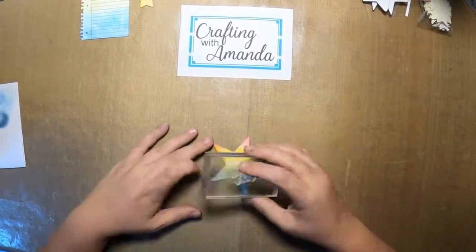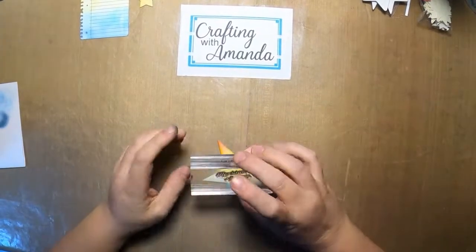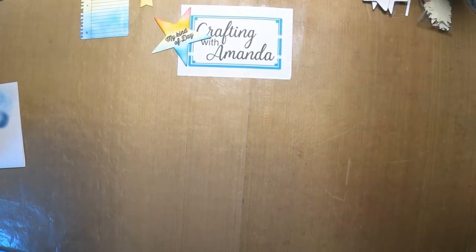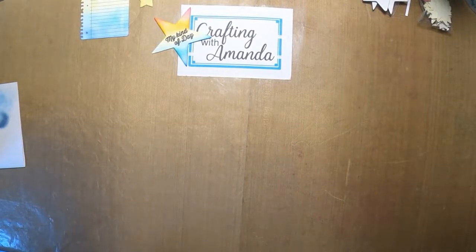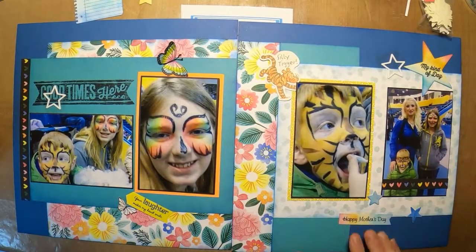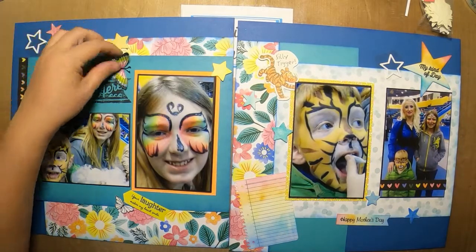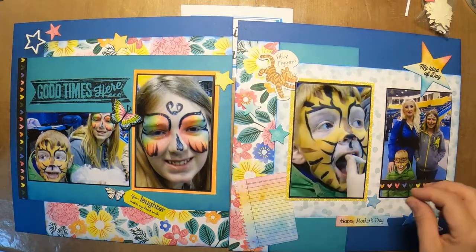So this here is also from that Seaside workshop, and I think it says something like my kind of day or my favorite day. Oh, my kind of day. And it was my kind of day. The kids are varied in ages. There's almost 8 years between them, so sometimes it's hard finding something that they both enjoy, but I think a circus can be enjoyed by anybody of all ages, so at least I can. Maybe others don't, but for me, I can always enjoy a circus.